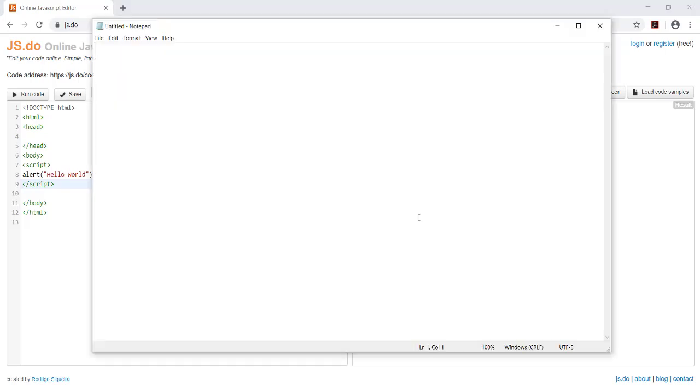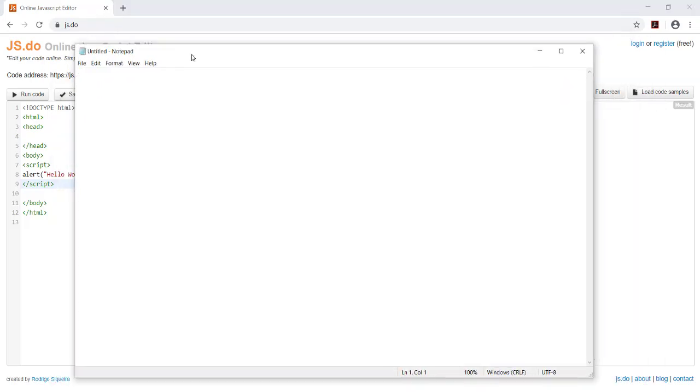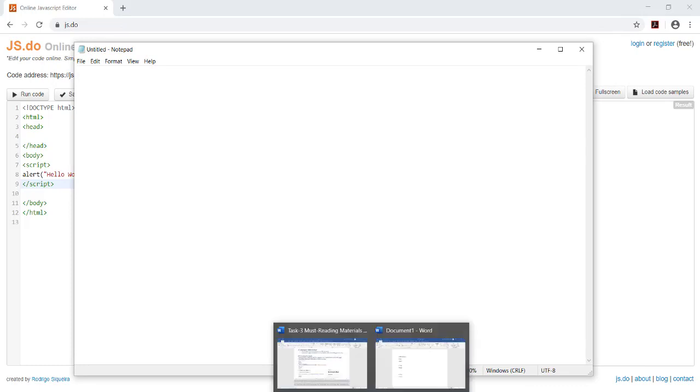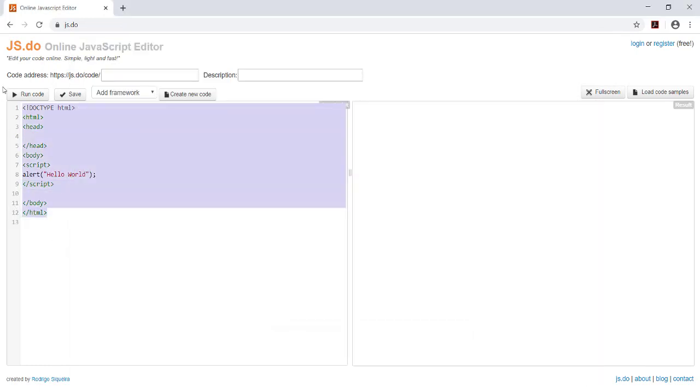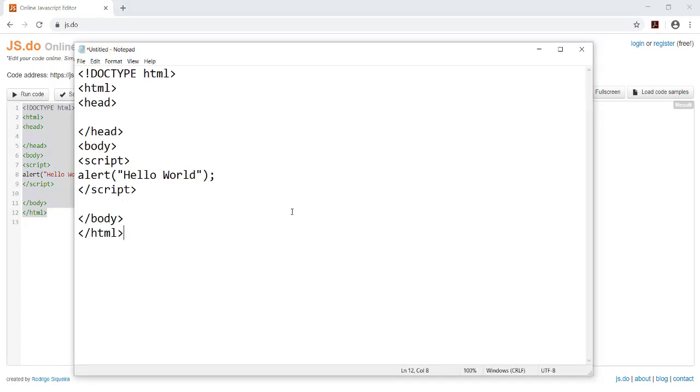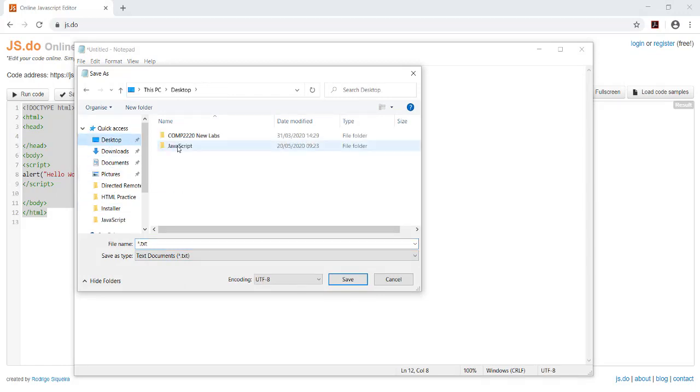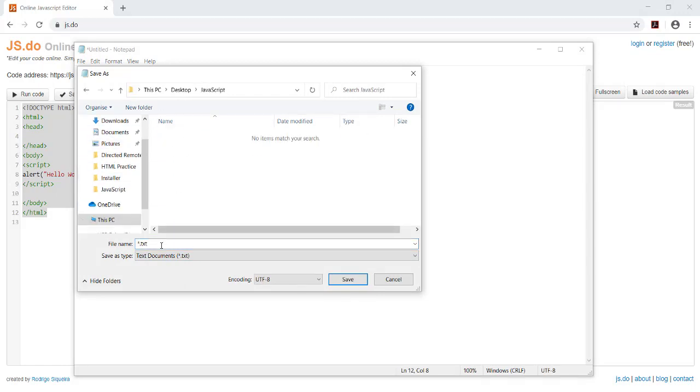Now if you want to use this Notepad editor we have in Windows, again I get this code and put it here, then I will save it as an HTML file. I will go to file, save as, then I will save it inside a folder I have on the desktop. It's called JavaScript.